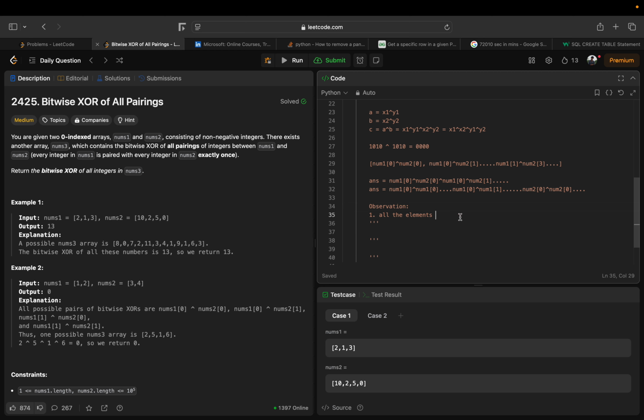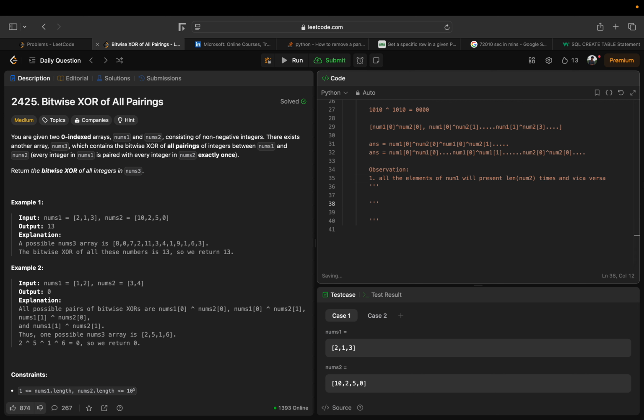All the elements of num1 will be present length of num2 times, and vice versa. So all the elements of num1 are present length of num2 times, and all the elements of num2 are present length of num1 times.